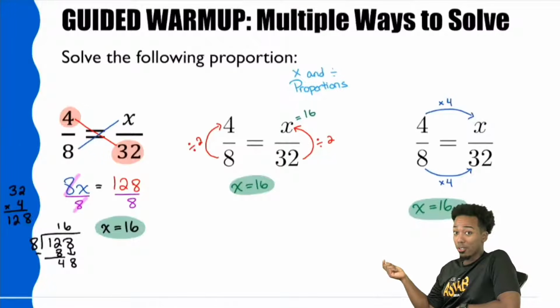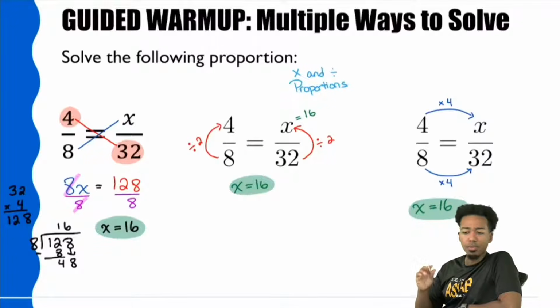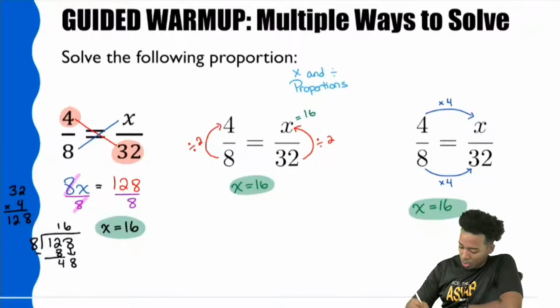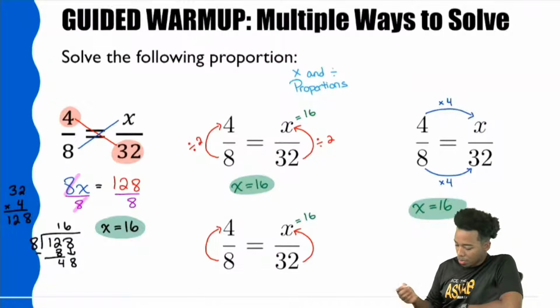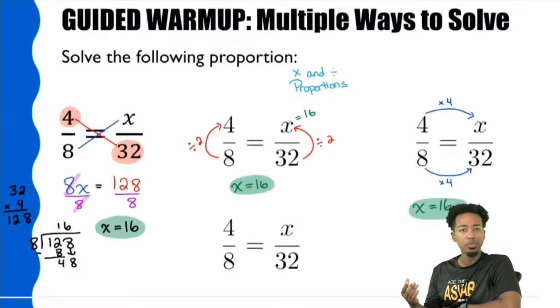This was just the first part, showing you the different ways that you can solve proportions. That's all that was. You can also simplify the fractions as well. That can also give you an easier time. So just a brief example of what that looks like with this exact question. Let me just grab this and duplicate it. All right, great. And so what we can do, let's get that out of the way, you could simplify the fraction first if you wanted to.